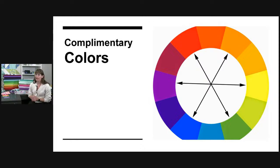So red and green are Christmas colors, holiday colors. Those are complementary colors. That's part of the reason why they look so good together. Or you have purple and yellow, right? Those are complementary colors. They look great together. Blue and orange complementary. You can see right here on this wheel showing you that, so when you want to go across the spectrum, you can really see how some of those colors work nicely together, and that can be another tool.